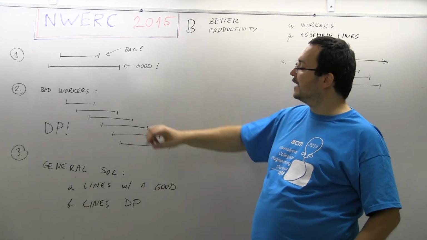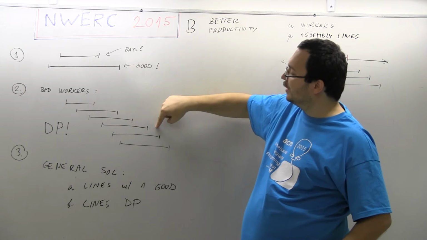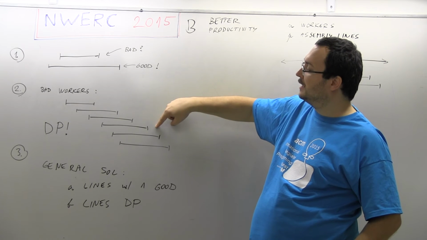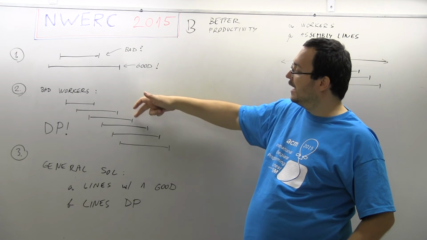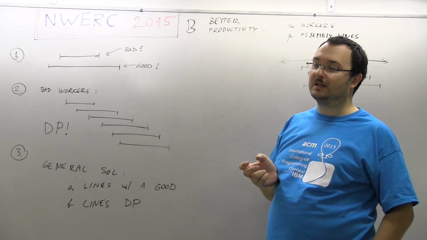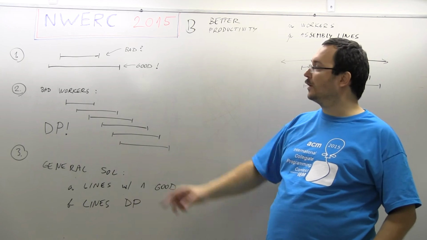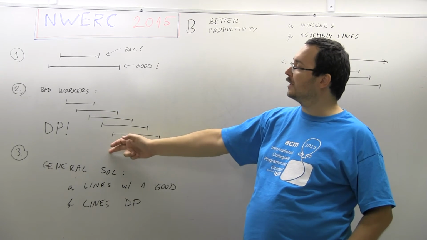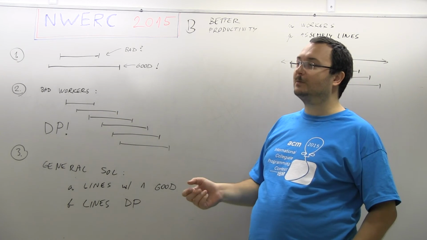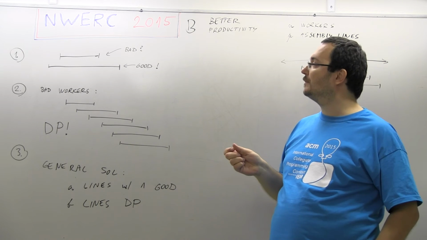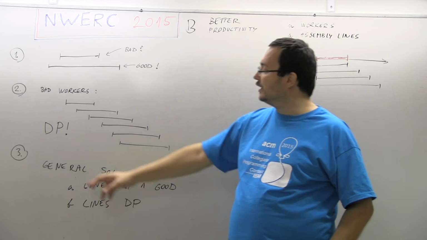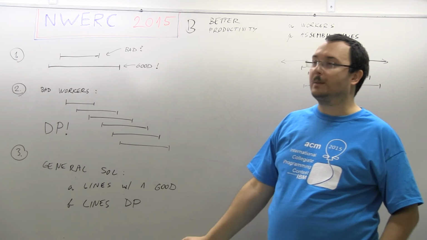And now whenever we pick that this worker and this worker go to the same assembly line, then we can freely add all of the workers in between without losing anything. So this leads us to a pretty simple dynamic programming. For each prefix of this list of workers and each number of assembly lines, we will compute the optimal solution. And now we are going to the general solution. So this is step 3.